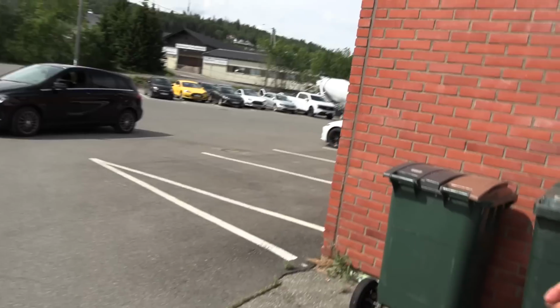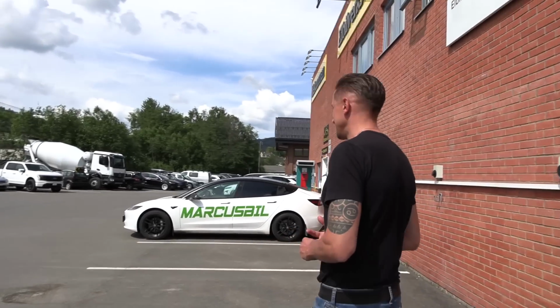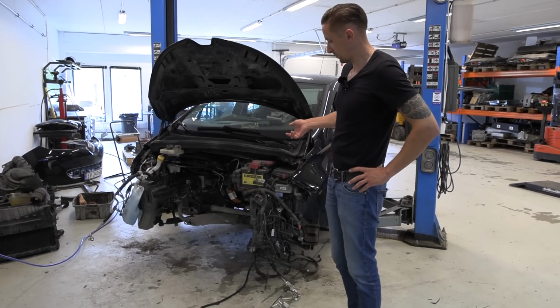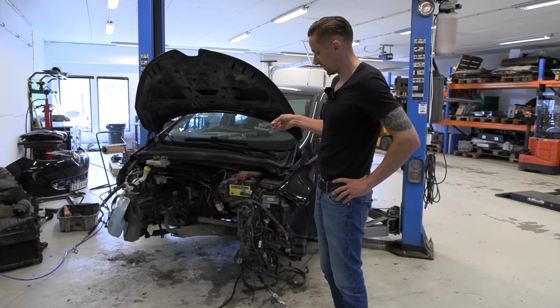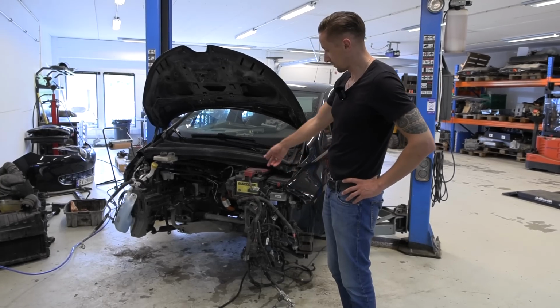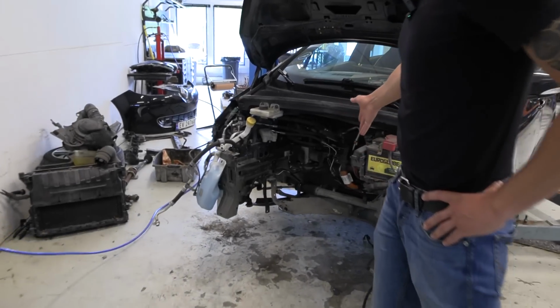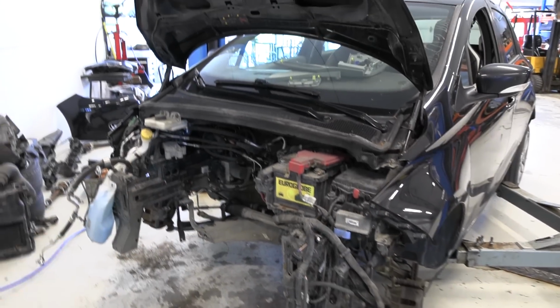Okay, let's see. And now we go inside then? Let's go inside and see if there is something interesting there. So here we have Zoe, where Žydrūnas is replacing the electric motor. Maybe it's not the first time you see, but you can pay attention to how many parts you have to uninstall to reach the electric motor. Really, I thought it had a crash, but it's not. But it is not that complicated, unlike a Tesla.